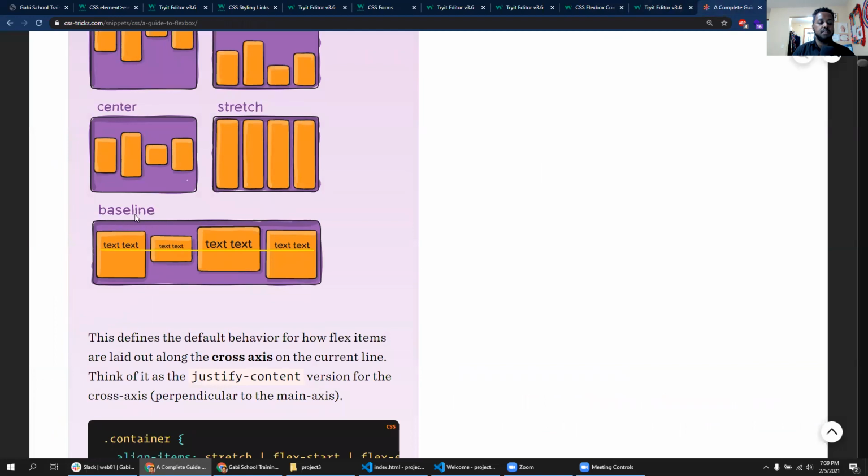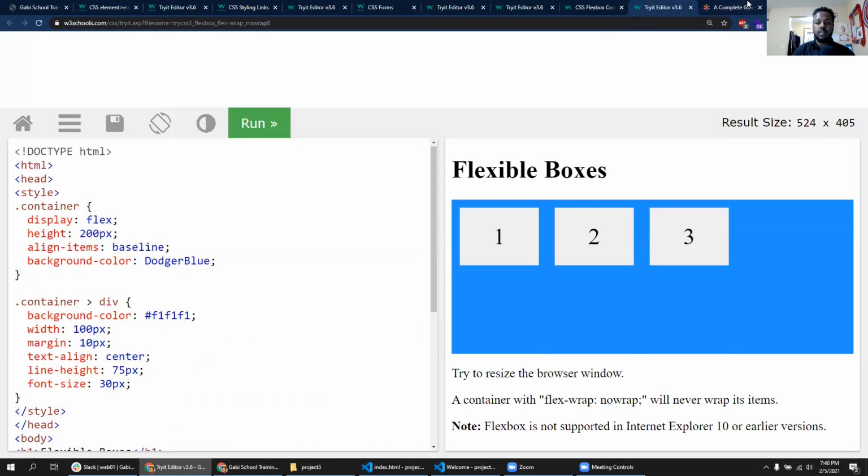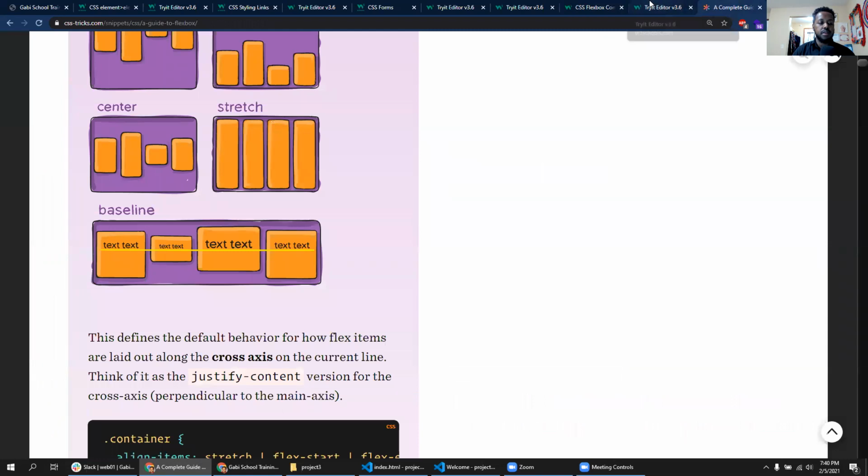And then there's baseline. Baseline will center everything in the middle, but it will use something like a ruler. It will use an invisible line to align all of them. So if we say baseline, I think that's how you spell baseline. Yeah, baseline.